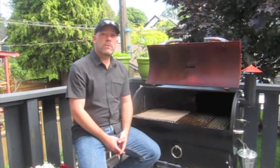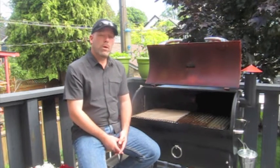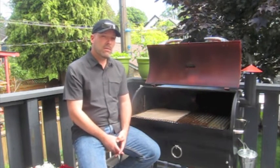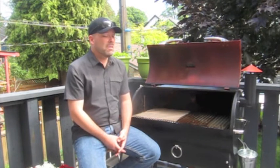Overall, my experience with this Rectec grill has been amazing. It's been everything I've wanted to date. I grew up with charcoal. The last 10 years I've used propane. I wanted to take the next step. I wanted something that was versatile, well built. A pellet grill is very versatile. The Rectec makes a really well built barbecue. We could do everything on this.